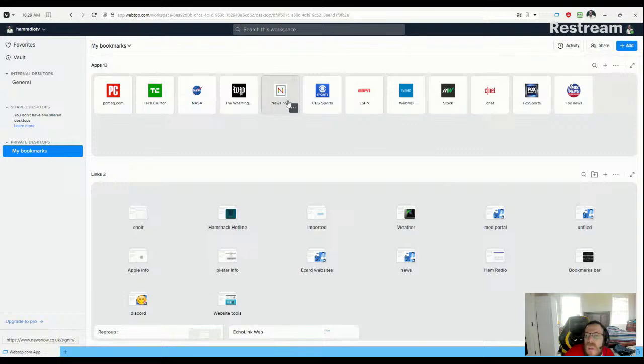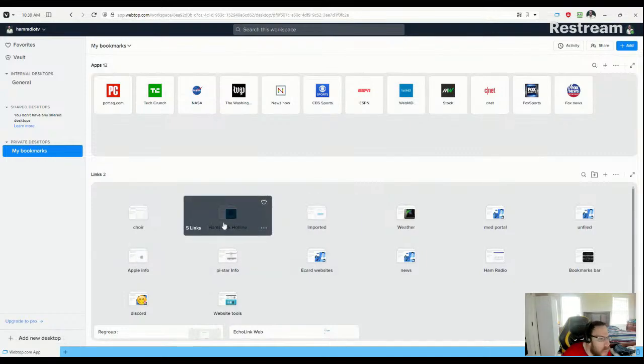A lot of these were originally in here, but I'm going to take some of them out. Occasionally, and I just started doing this, I started monitoring the stocks and seeing how they're doing. C-SPAN, which is really cool, Fox Sports and Fox News. Then I have all my imported bookmarks as well.